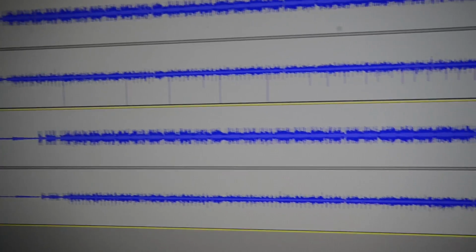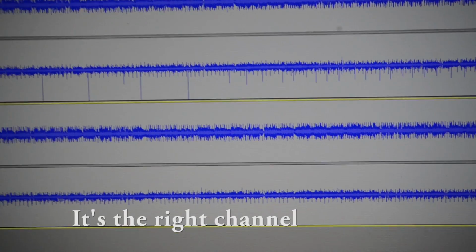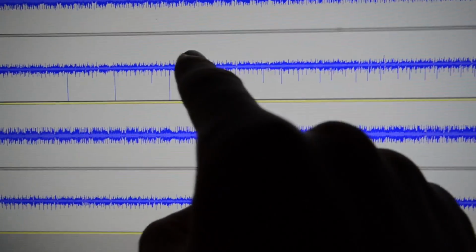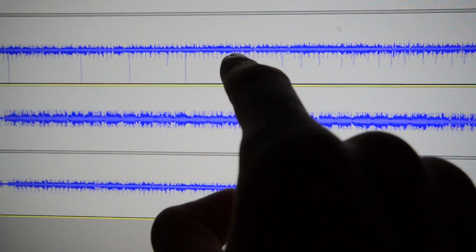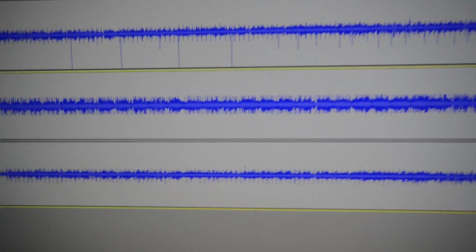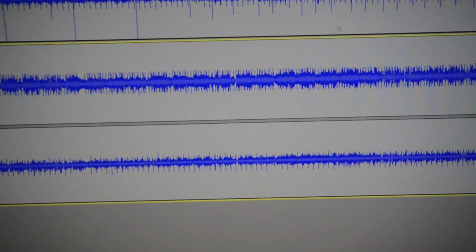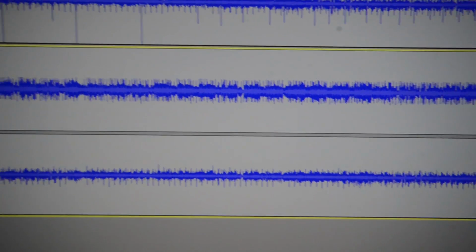They look mostly the same until you look at, I think it's the left channel on the bottom. If you notice on the top one, again, this is spin number 10, there's a lot of these big lines right here. That's where it popped. I noticed that it was popping a lot, but I didn't know whether it happened the first time or not. You don't see those along the bottom. So that may be something, and we'll see if they worsen as we keep going.